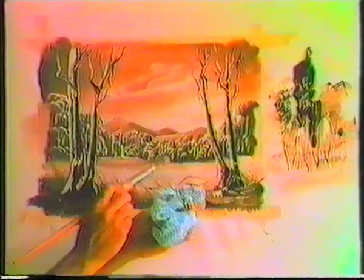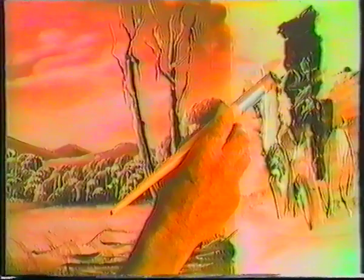Take the big brush, clean it. As I clean it, I pull it to a chisel point. Then I pick up the dark paint first by pulling the brush towards me. That light paint's not clean, so I'll clean it a bit by taking the dirt off it. Now I've picked up the dark paint on one side. I'll pick up the lighter paint on the other side.